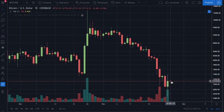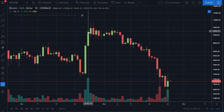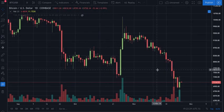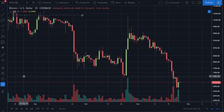And now with the close right here at a new low from there, I would expect us to continue selling off. We may test down to this area and find support and then get a legitimate bounce at any time, just because this is so much negative price action off of that initial dead cat bounce. But again, I'm not getting bullish on this thing anytime soon.